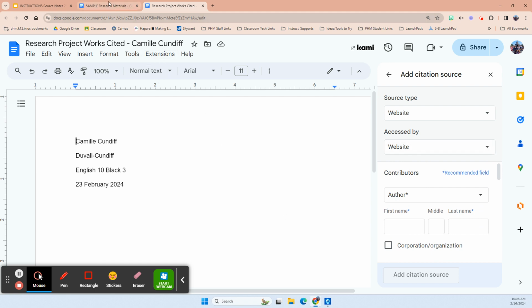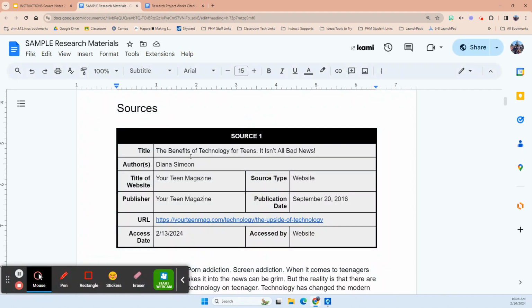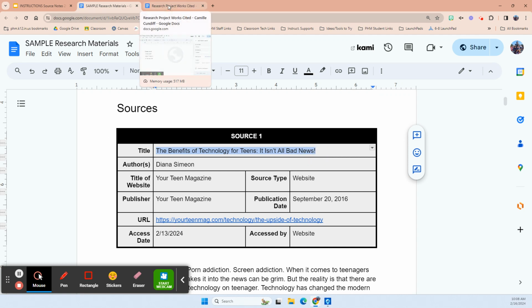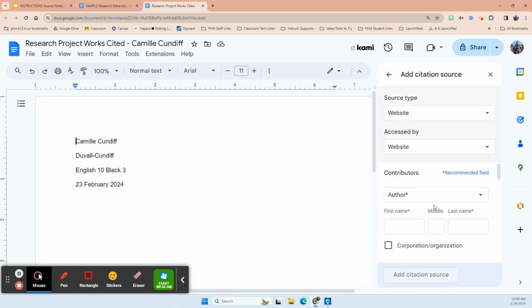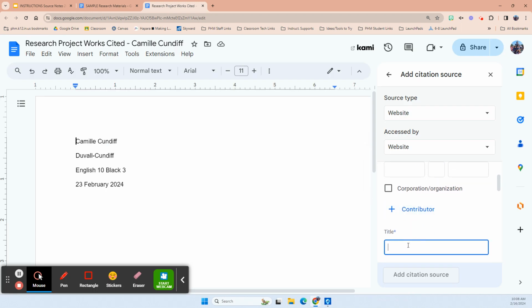So like I said, I'm just going to go back here and start filling things in. I'm going to start with my title. You want to be careful with your titles because they aren't always capitalized in the source according to the capitalization rules for titles that we have learned, and those are the correct rules, so you need to make sure that you correct any capitalization in the titles.